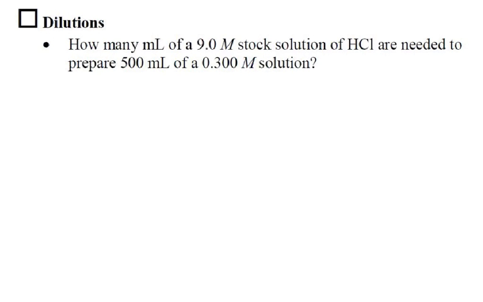Okay. Here we are. Our last problem is a dilution problem, and dilution has, as soon as you see, here's a molarity and here's another molarity, and here's a volume, that's a good clue that this is dilution. And dilutions go by the formula that the volume times the molarity in one situation is equal to the volume times the molarity in another situation. And the reason we know that is from the triangle, we can see that the number of moles equals volume times molarity, just like the last problem.